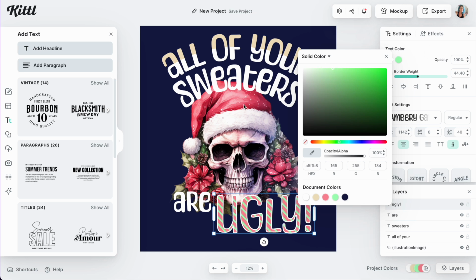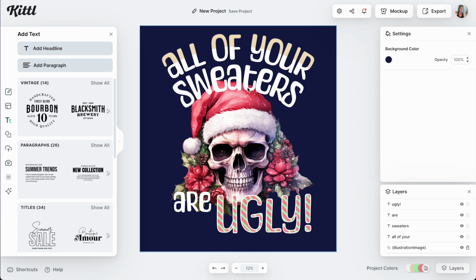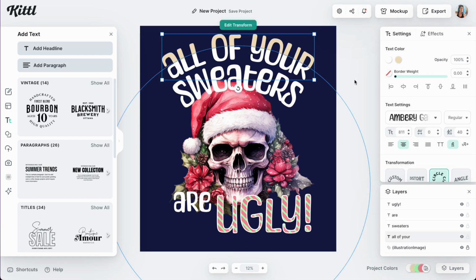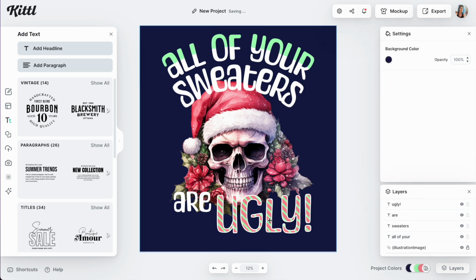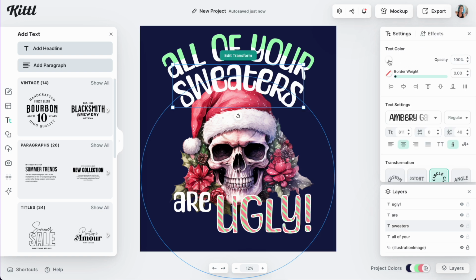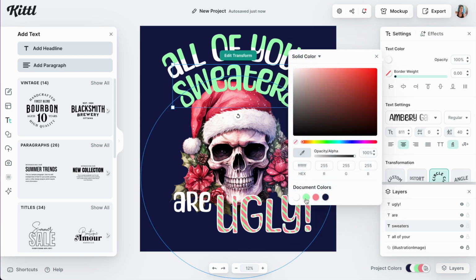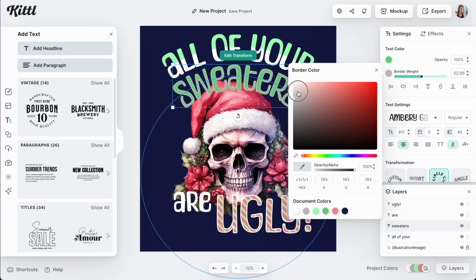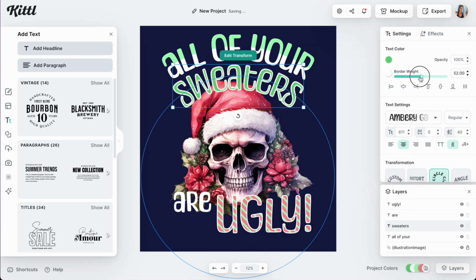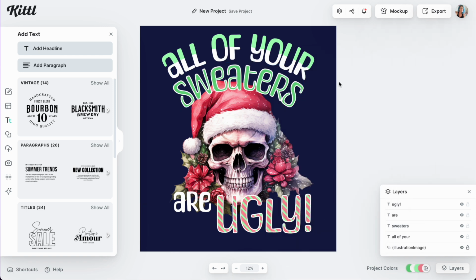Well, it does look like an ugly Christmas sweater. Honestly, this is an ugly Christmas sweater. This is a very, very, very ugly Christmas sweater. Let's, for the symmetry of this, let's do it that way. With the word sweaters, you know what? Let's change the text color to darker green, but give it a border in white. I feel like Embery might not have been the correct one to use here, but I kind of like this. I like it exactly like this.